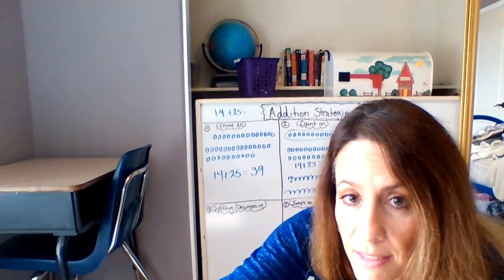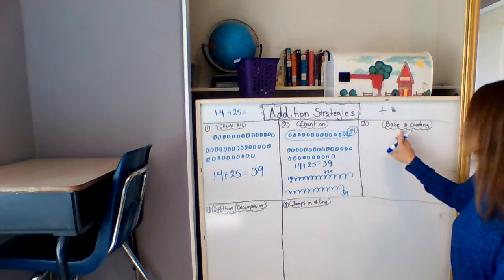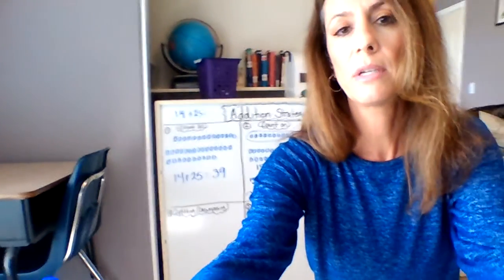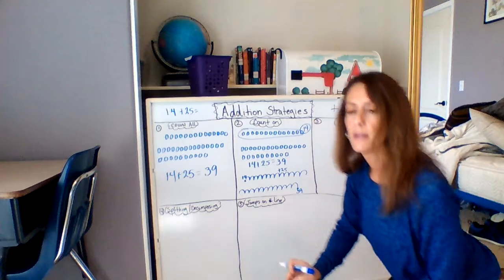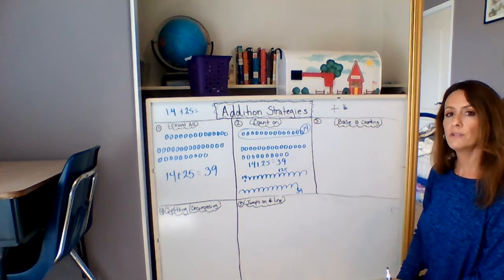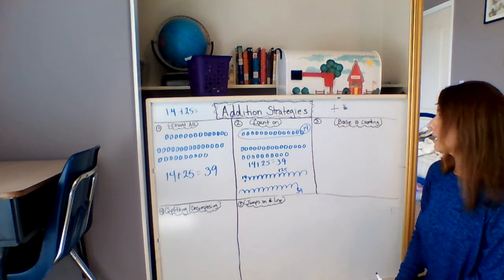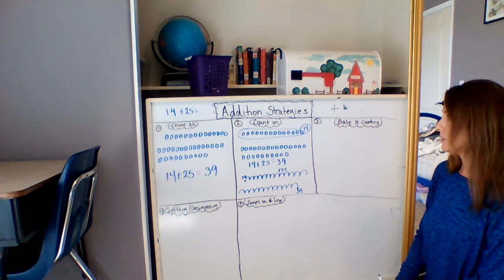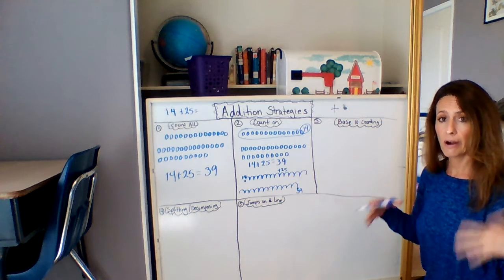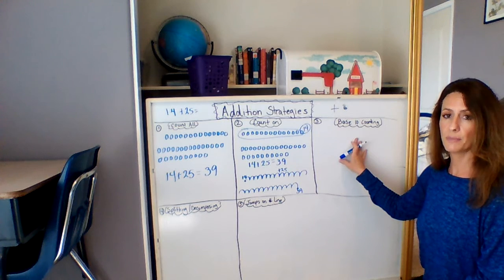All right, next strategy that you all like to use in class was called base 10 counting. Okay, let me turn my camera just a little bit more here. There we go. Okay, so now base 10 counting is another strategy that you can use for adding your numbers. Base 10 strategy works really well for adding our double-digit numbers, such as 14 plus 25. When we get into our big numbers, this is a very good strategy for adding up those numbers.